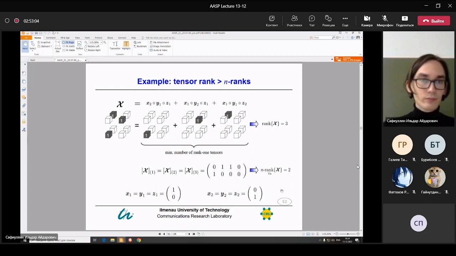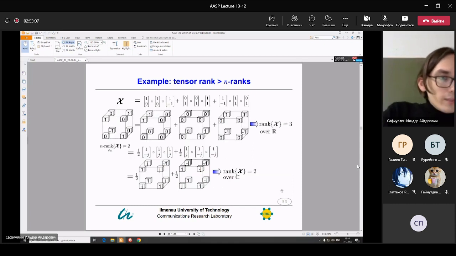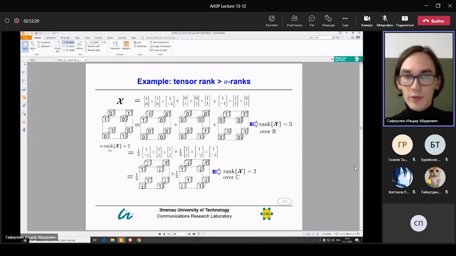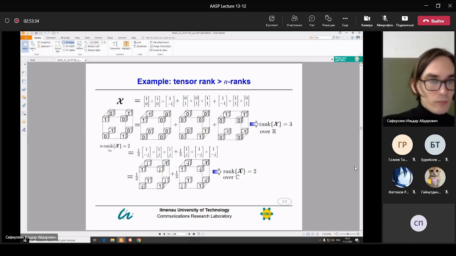Then next. Same example, but with different values. And as the result also, here we first create, for example, this tensor x, whose rank is equal to 3, and we can represent this one using complex values, and the rank will be equal to 2 in this case.